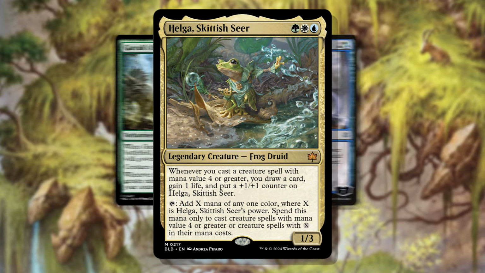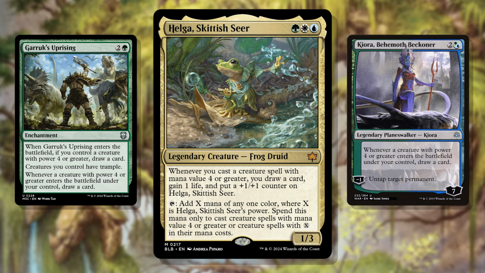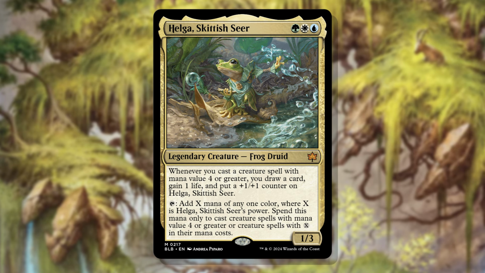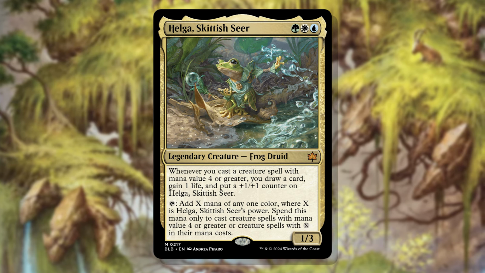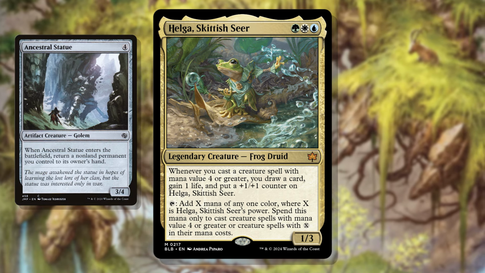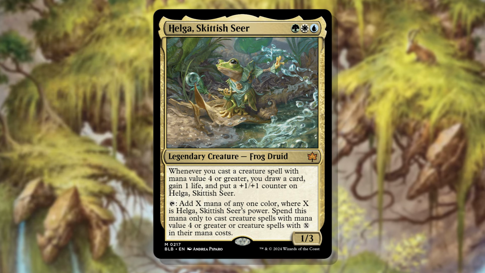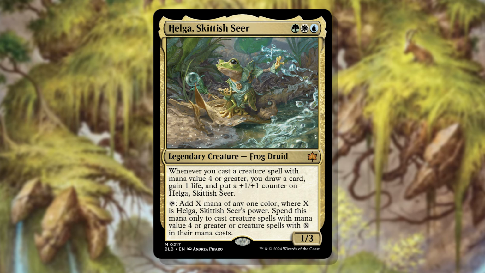Along the same lines as Garruk's Uprising or Kiora, Behemoth Beckoner, Helga is a conditional draw engine. This is fantastic as her trigger is not power based, like the 2 cards mentioned, but is mana value based instead. That means that while a key card like Ancestral Statue does not trigger Kiora or Garruk's Uprising, it does trigger Helga. These kinds of loops are key to drawing our entire library and pumping lots of mana into other effects or just winning outright.